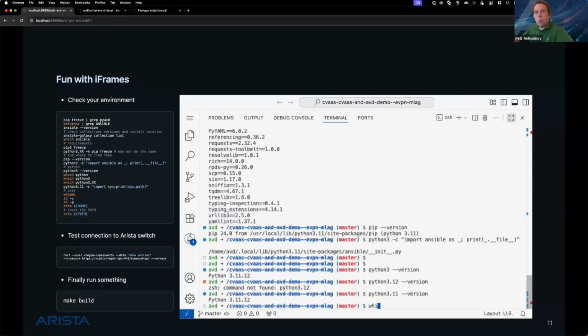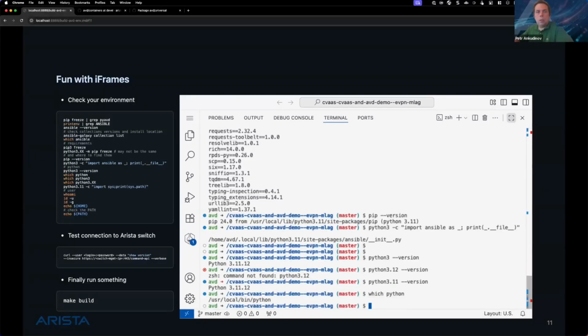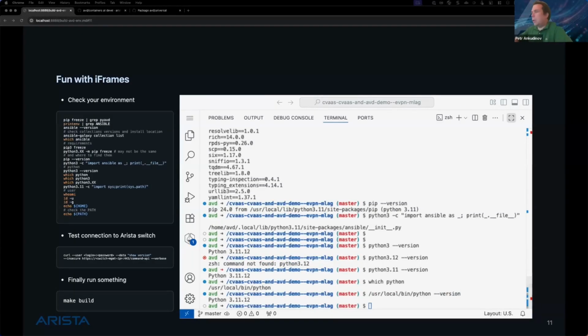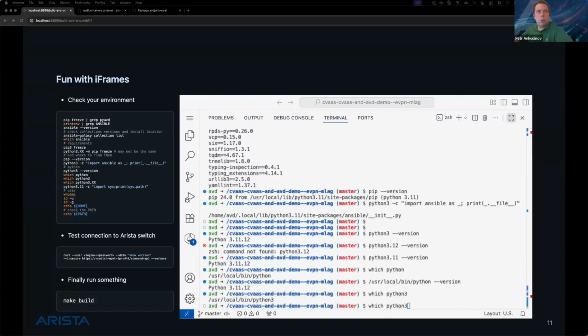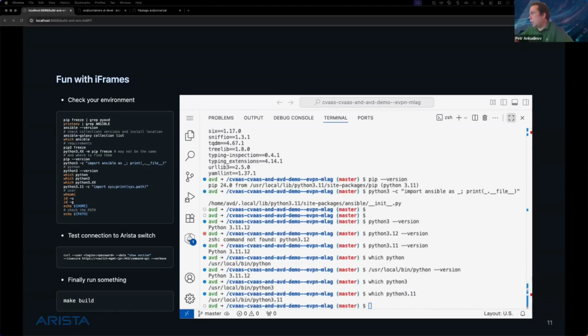And then, of course, you always use which to find the corresponding binaries. For python, you see, this is the location. It's hard to understand what kind of Python that is. As I said, we could use versions, but we can also do something like this, and actually get the same thing. Then we also double check that we have the right location for Python 3 and check what kind of Python 3 that is, or even a specific version of Python 3. So you have to understand where the binaries are located if you have too many of them.